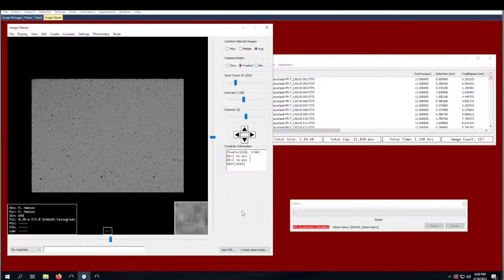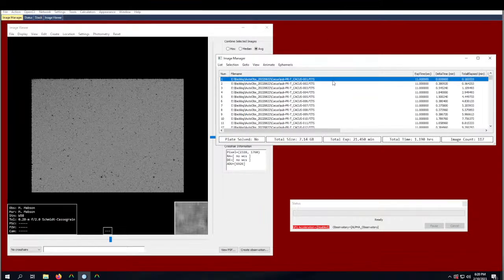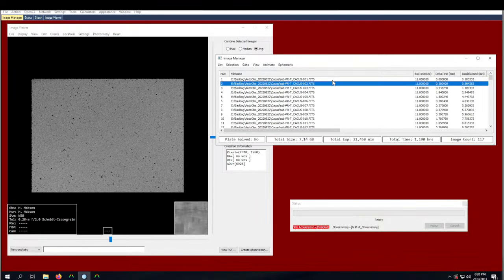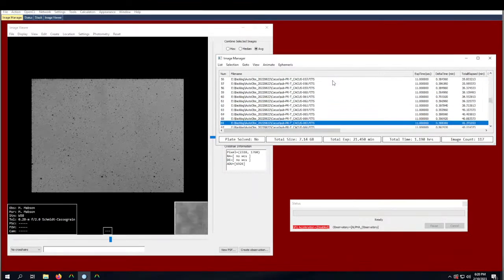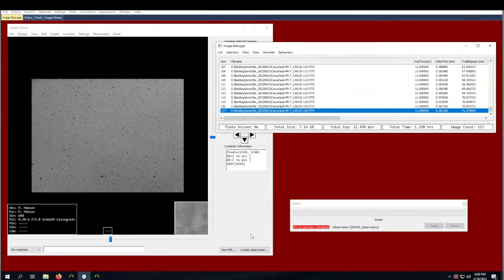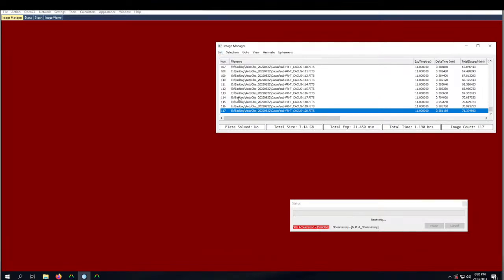And here are those pictures. Now we can do what we call blinking, which is look through them really, really fast. And it might still be hard to see our little moving guy in there. So I can show you the actual processed and calibrated pictures next. What we do is we'll clear that out.